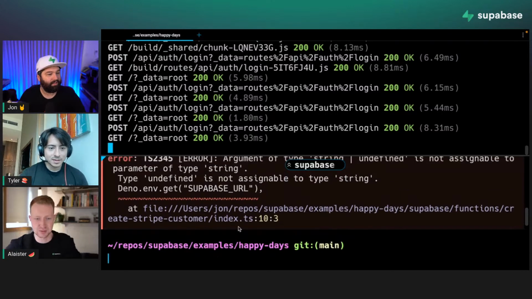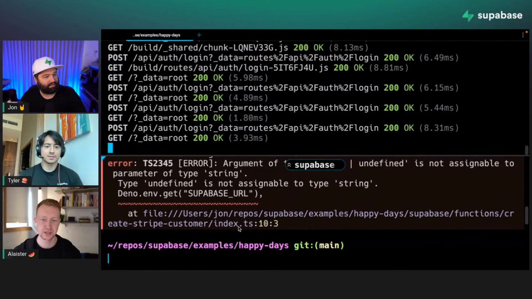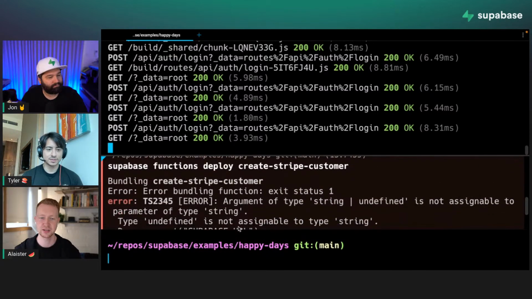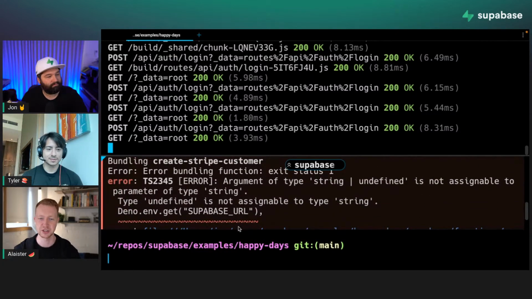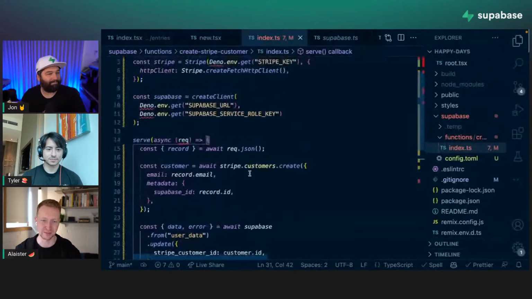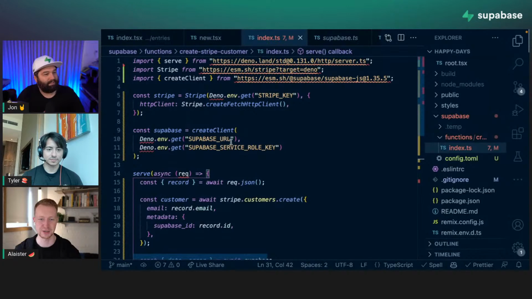It fails because TypeScript says undefined is not assignable to type string. In this case, we're probably happy just to put exclamation marks after all of those, because we know they're going to be there. If you really wanted to do it properly, you could do some big checks at the top and throw errors. Is it like this? Before the comma. Yep. And this one? Maybe, who knows?